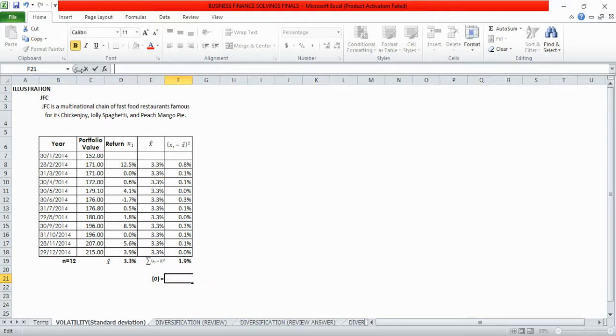Okay, for a moment. So here we are. We have this. Next is, of course, we have to divide it by n minus 1. What is our n? We have the value of n, which is 12. Why? Because this is the number of our accounts or the value of our portfolio every year, okay? So 2, 4, 6, 8, 10, 12. That is 12. So that's why we have that one.